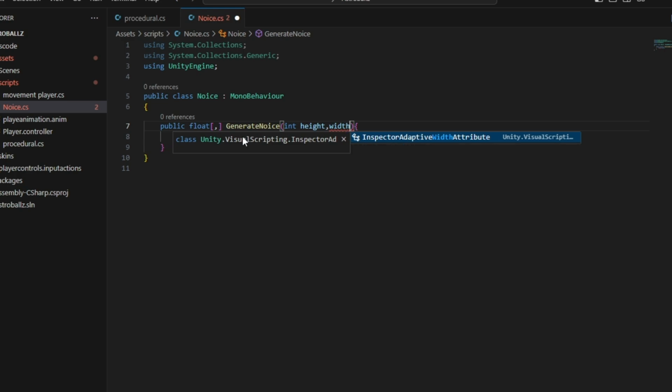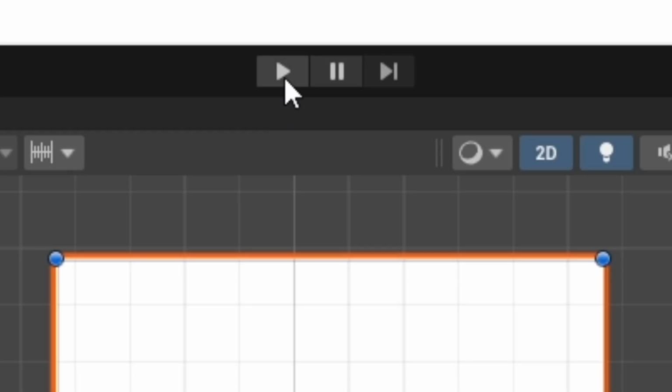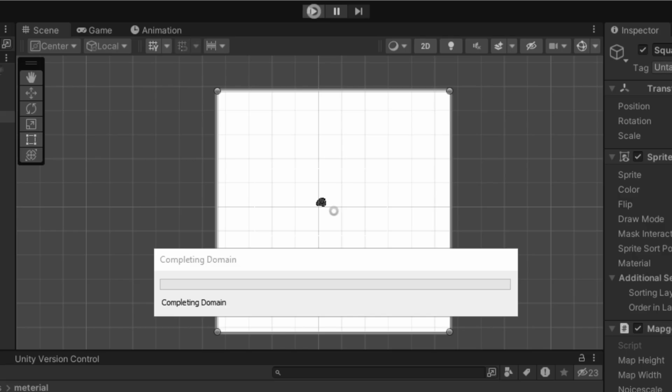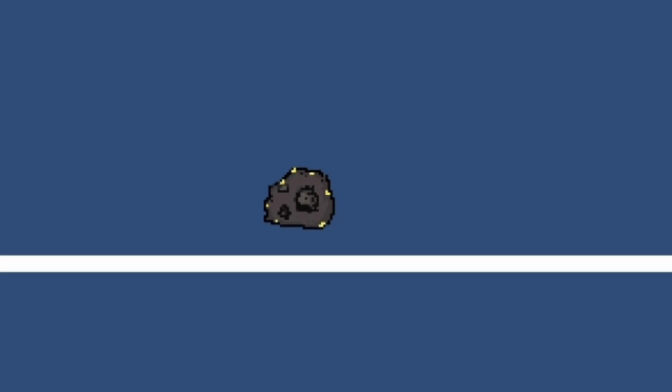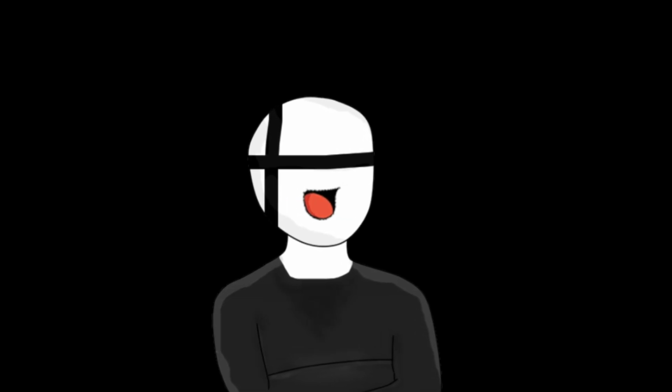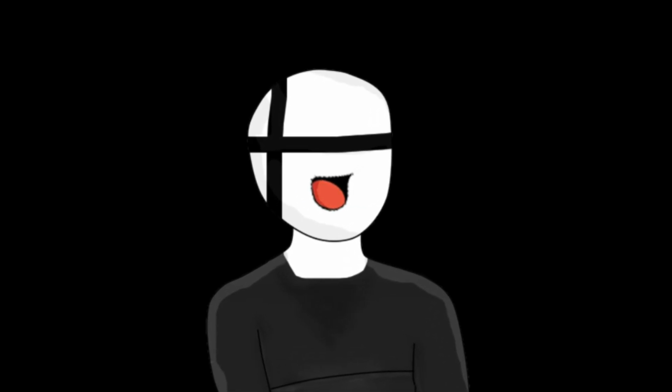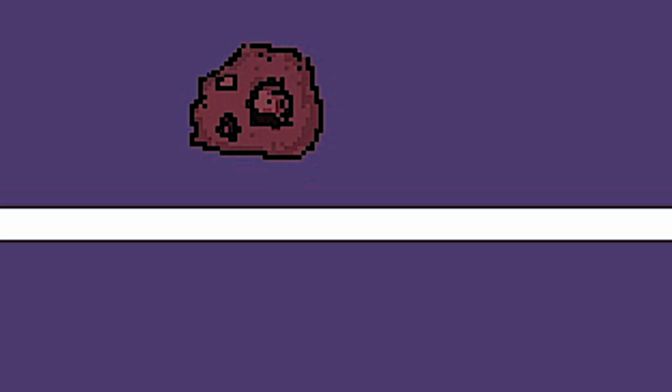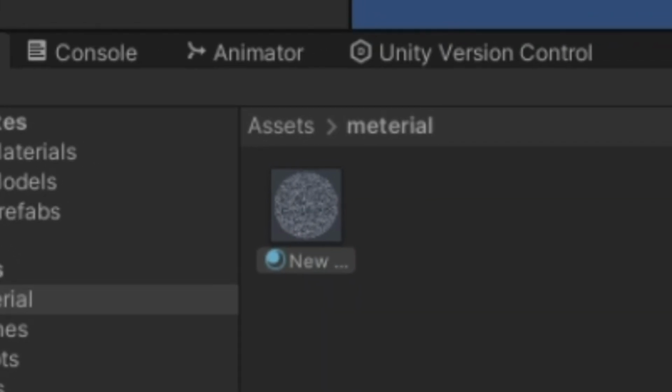So to start off, we just start making a C# script for the Perlin noise pattern, and everything was just going fine. Until I pressed the play button. So basically the script was just supposed to change the texture of the square. But I don't know how it's changing the size, man. Are you stupid or what? How is it possible? And the texture material just changed itself. But it's not applying on the square.